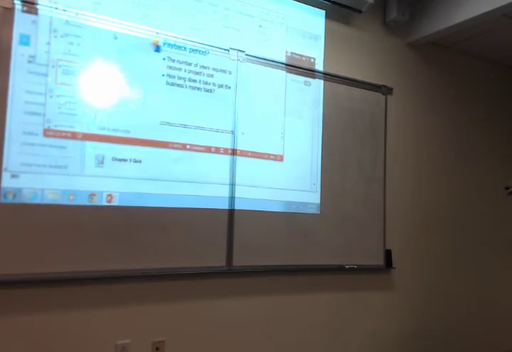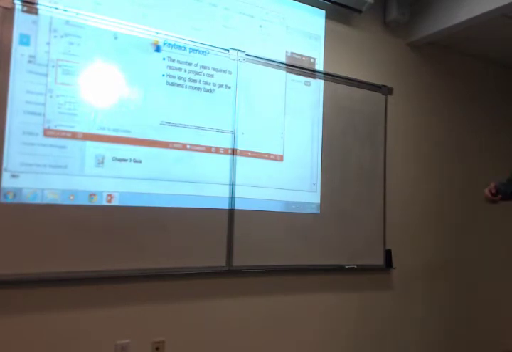Payback period. What's the payback period? Get your money back. How long does it take you to get your money back? Do we put those cash flows in present value terms? We do not. It just gives us a crude measure. How long is it going to take us to get that initial investment back? Potentially could be useful information. Could be useful to people who are not as finance savvy as you all are.